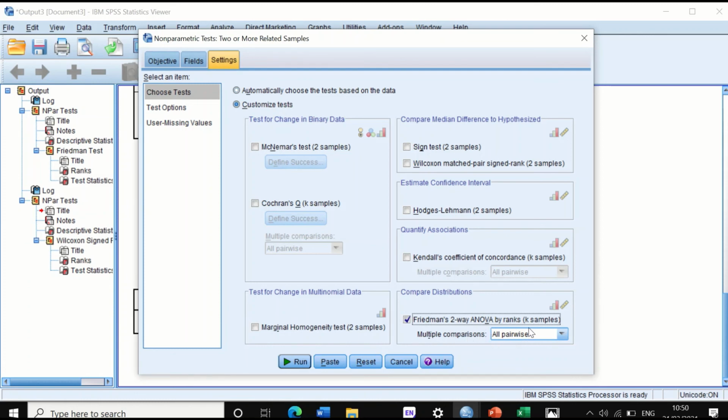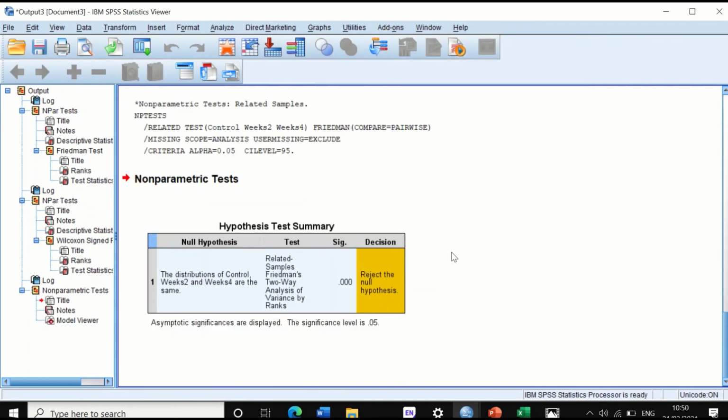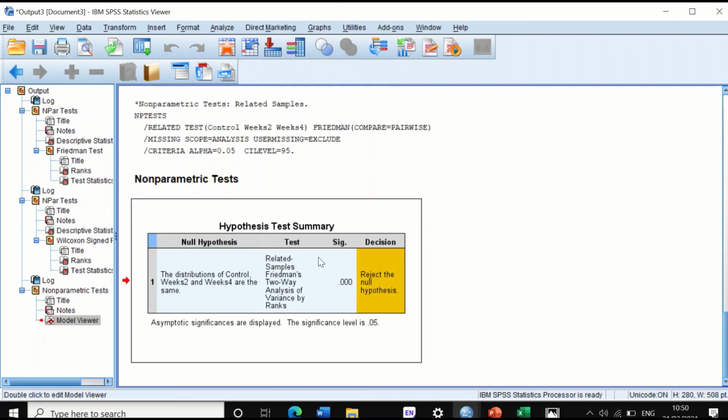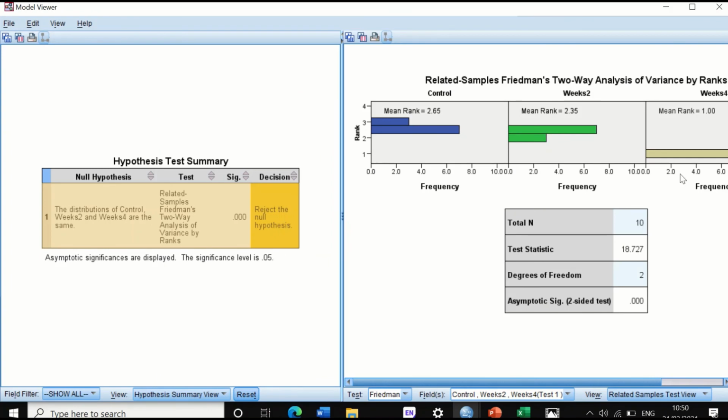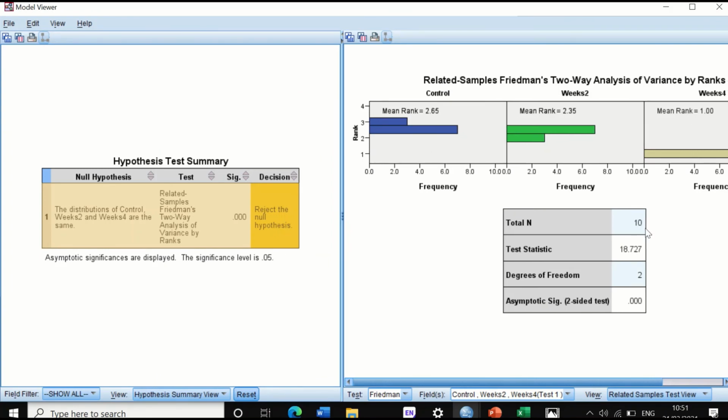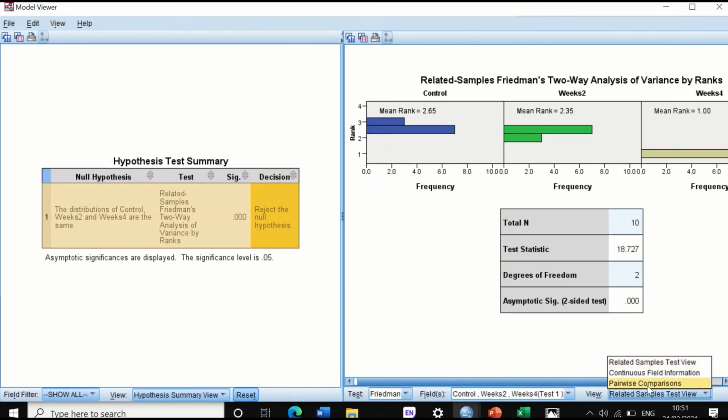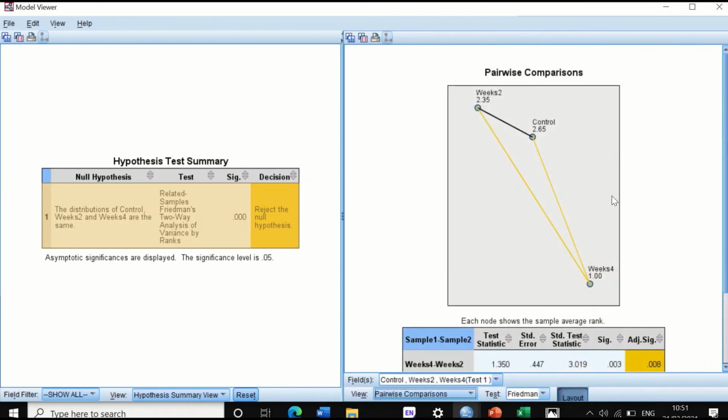If you hit the button for Run, SPSS will generate a table showing that there is a statistical significance between these 3 groups. If you double click on that table, another window will appear showing the control, week 2 and week 4. If you scroll down in the related samples test view and click on pairwise comparison, another table will appear.